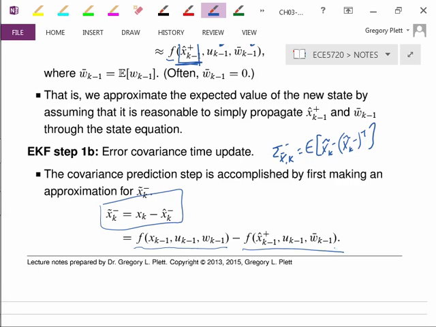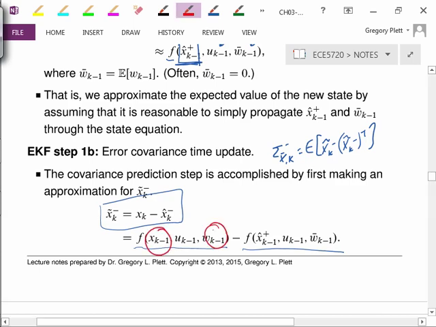I can't do this in an algorithm as is because I don't know what x is and I don't know what w is. Those are unmeasured. So whatever I simplify this down to has to operate only with knowledge of x hat and w bar and the covariance of x and w and stuff from before. So what the EKF does is it says, I am going to approximate that term using a Taylor series expansion.